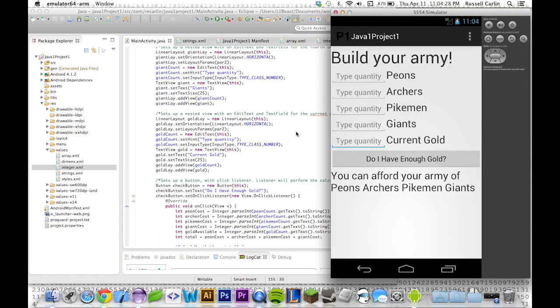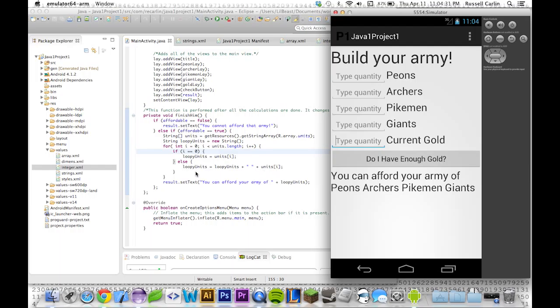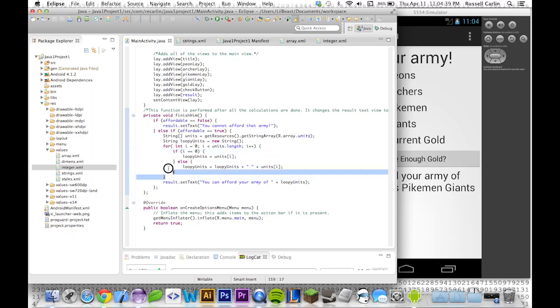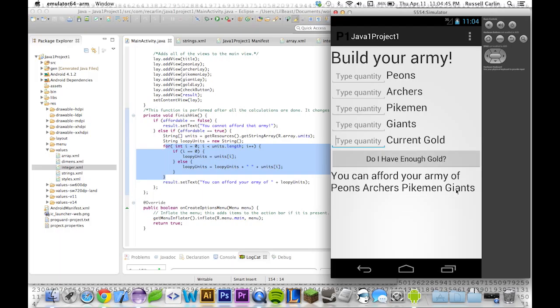For things I wish I would have done better, I wish I would have done my loop better, because I forgot about it actually, and so I was just thinking of some way to add a loop in, and I kind of just threw it in here at the bottom, and it actually adds the text here for each of the units, so it'll tell you if you can afford it, it'll tell you what units it has in there. So it's not necessarily required for the app. It's not something that you really need, but I needed a loop, so that's what happened. So I wish I would have done that better.